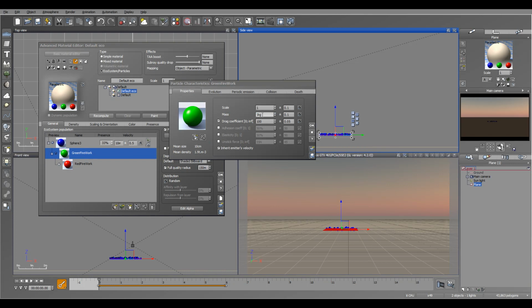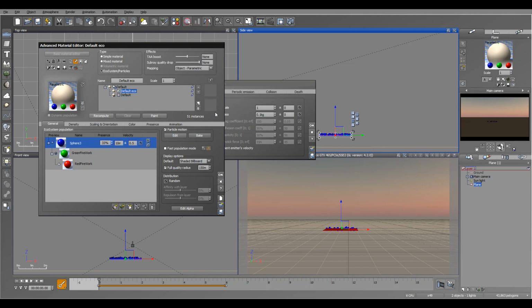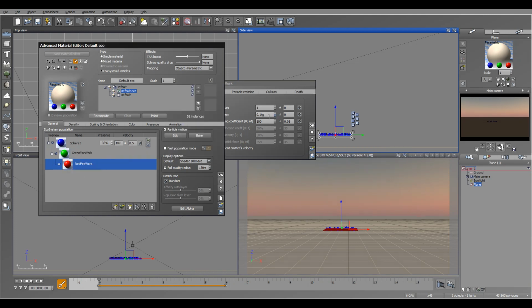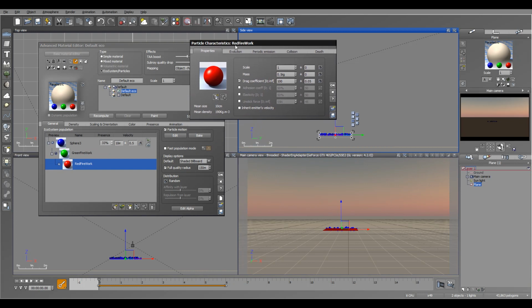Mass, let's decrease mass on this one, 0.1. Okay, we have it right. Okay, let's have it 0, 0 set. So no variations. And right here you can see how we created our main particle, and now we're creating other particles which follow them.